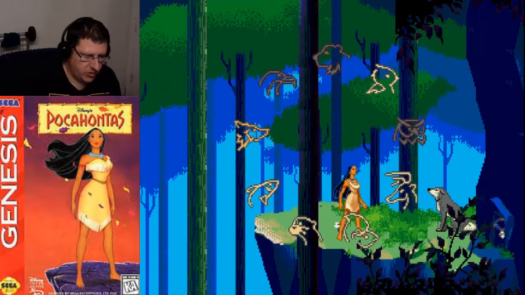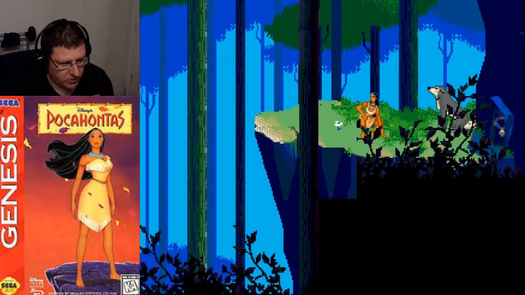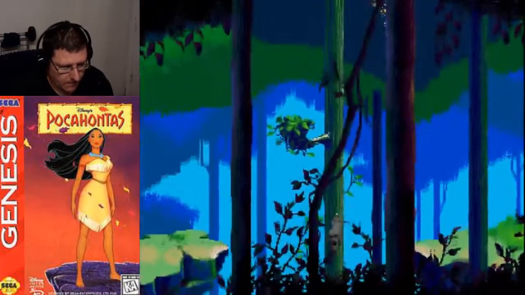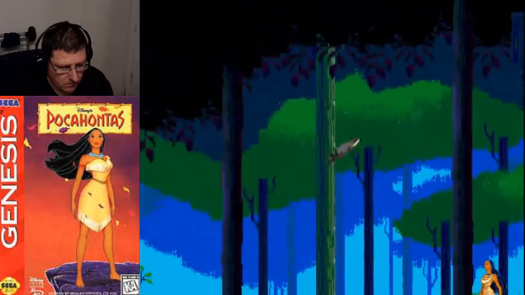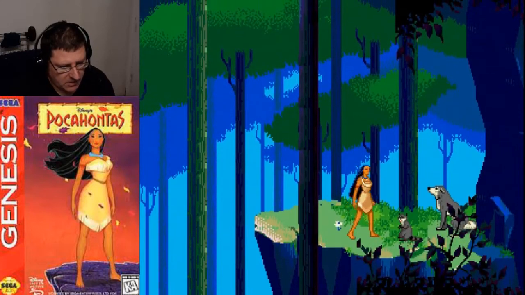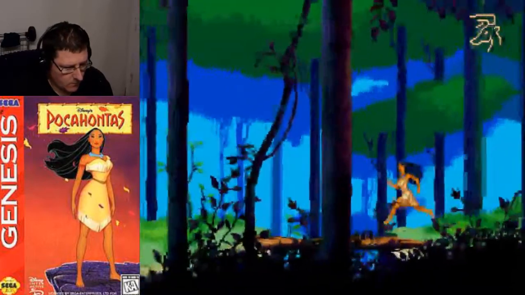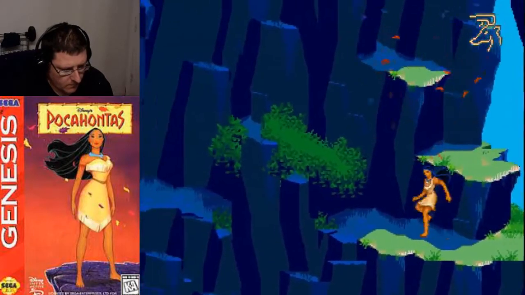We got the ability to crouch. So if you push down and then right or left, you can crouch to sneak around. It's a big part of the thing. So we're gonna have to be the rat and go get a chunk of that necklace. Now we have to be Pocahontas again, and then run across. Oh, see that? We hit a check mark.